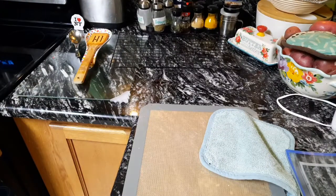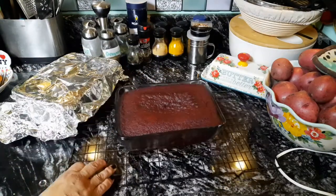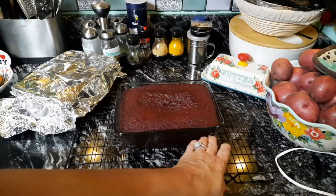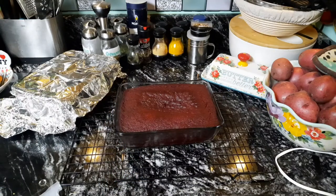Let's get our cake. Okay, folks, we have success. The cake is done, and we're going to let it cool off. In my oven, it took 55 minutes in this Pyrex dish. What we're going to do is divide this cake down the middle, put the cream cheesecake in between, and then frost it up. That's the plan anyway. Once it's all the way cooled down, we'll proceed.